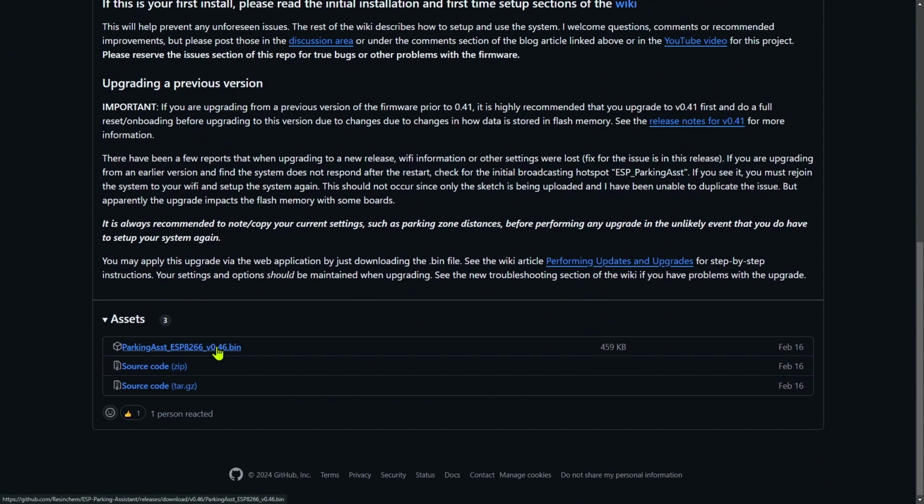That means we could just download that and use a desktop utility like NodeMCU PyFlasher or ESPHome Flasher and just flash this right onto our D1 Mini without the need to recompile. But we also can't make any changes to the code in the compiled version. What if we need to make a small change to the code?